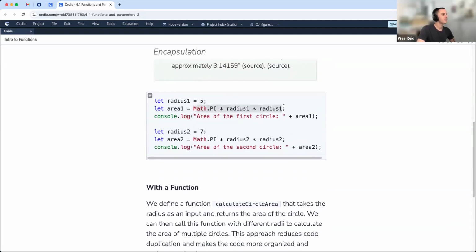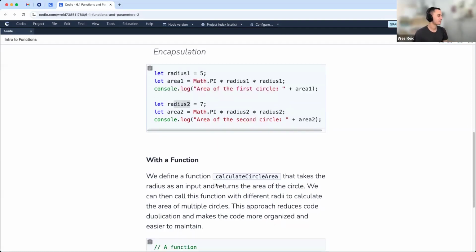So this is what it would look like in terms of getting the area of our different circles. We can see where we have our radius. We're using Math.PI to represent the pi value, and then doing some multiplication to get the area. If we want to do this for multiple circles, we'll have to repeat this code multiple times. If you're just doing it twice, maybe it's fine, but if you're doing this many times, depending on your program, this could get annoying. As soon as I start to have radius1, radius2, it starts to make me feel nuts. This feels like there must be a better way than numbering all of our variables.